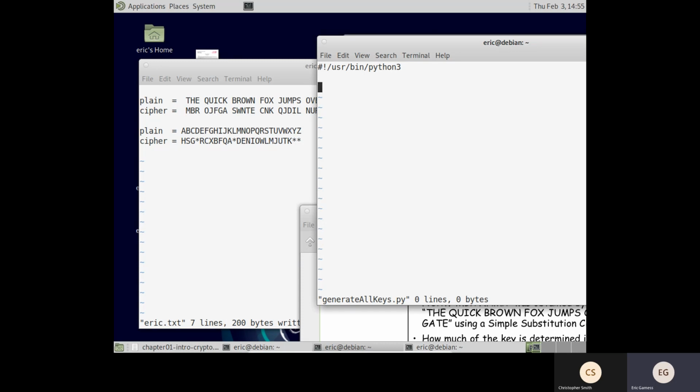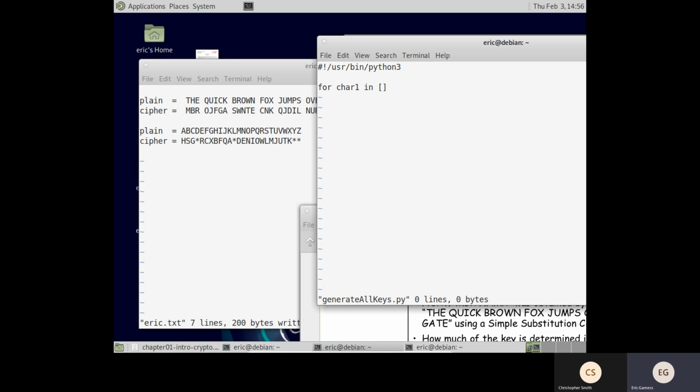So that will be four nested for loops, isn't it? Do you agree with that? So what can we do? We can do for char1 in.